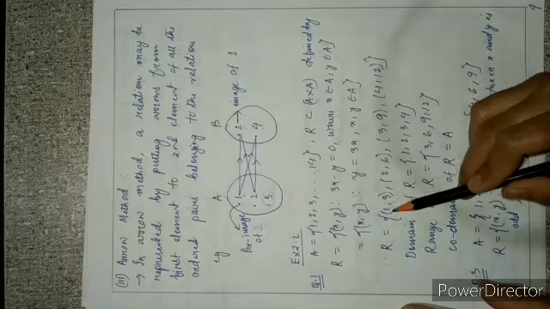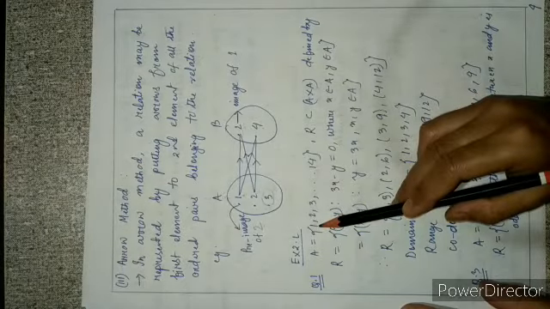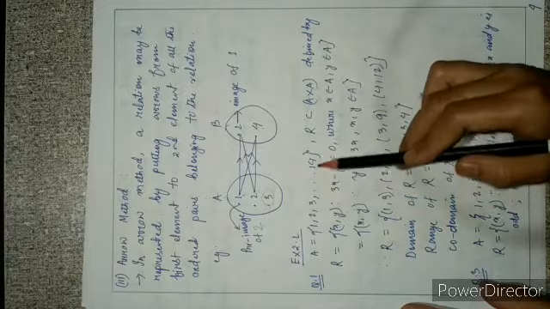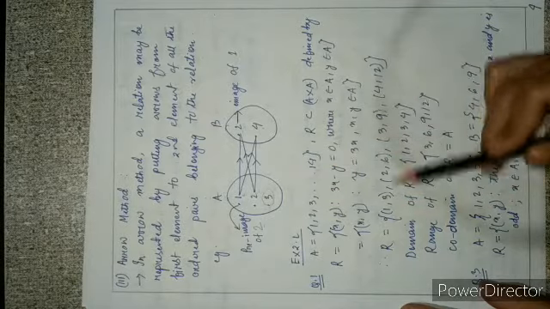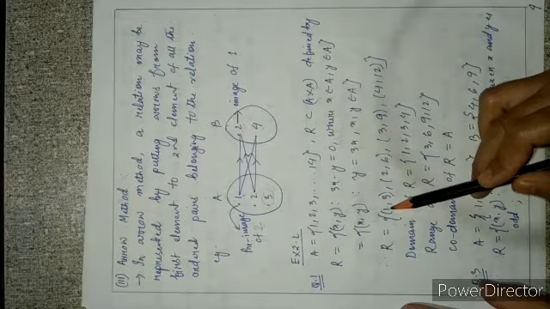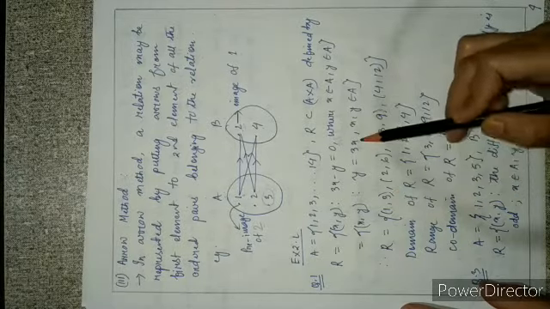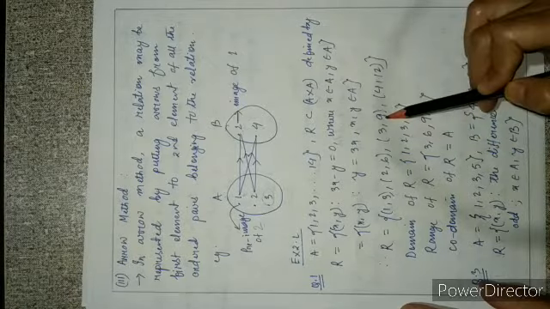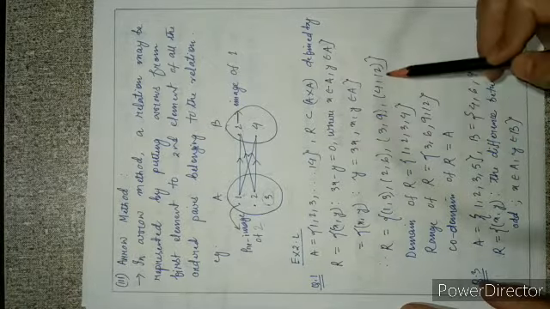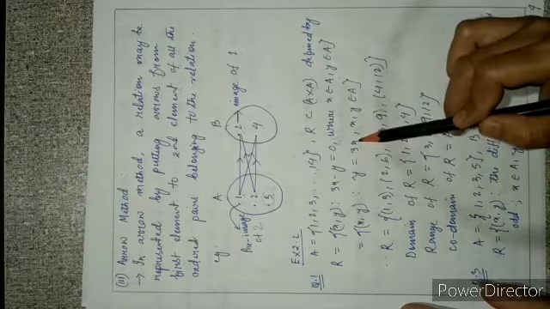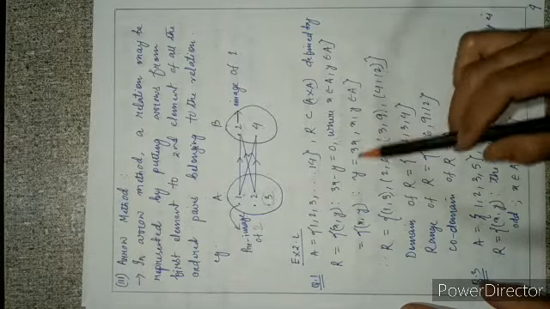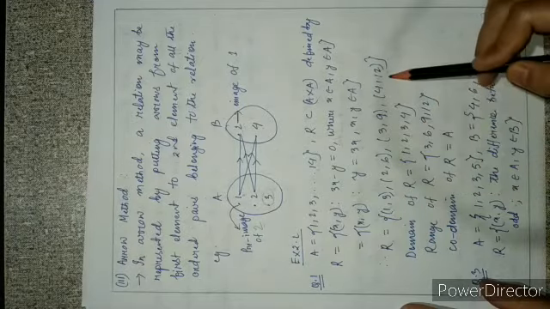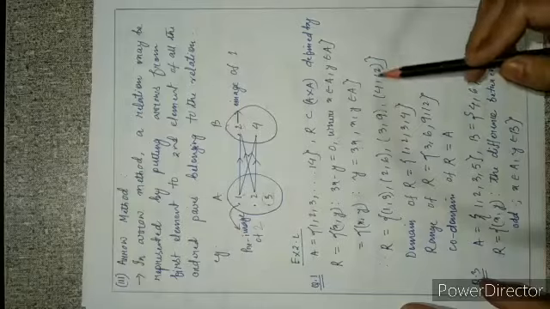The first, put x is equal to 1. So the x values will be 1, 2, 3, 4, up to 14, and similarly the y values. If x is equal to 1, y will be 3. If x is equal to 2, y will be 6. If x is equal to 3, y will be 9. If x is equal to 4, y will be 12. If x is equal to 5, y will be 15, but 15 is not an element of set A. So all the pairs belonging to the relation are these 4 ordered pairs.